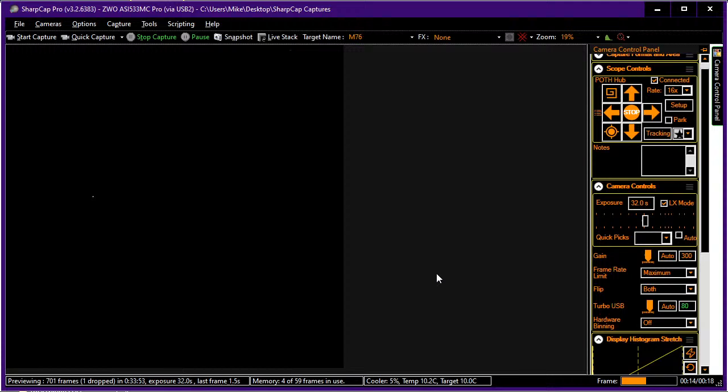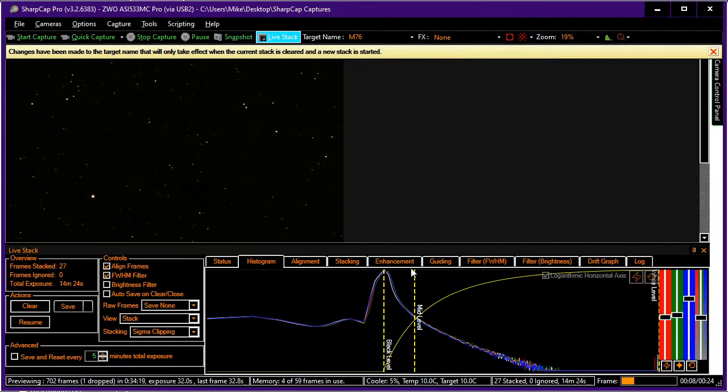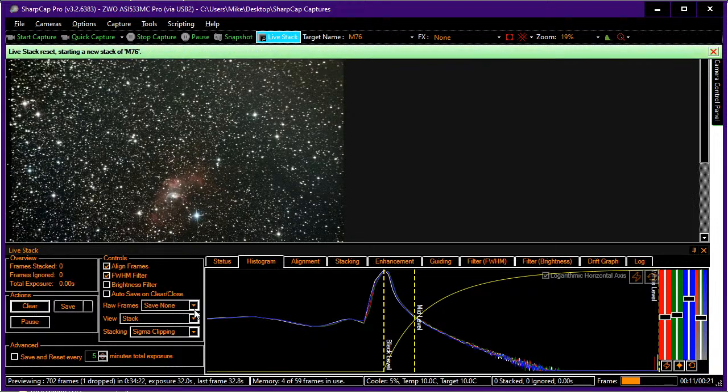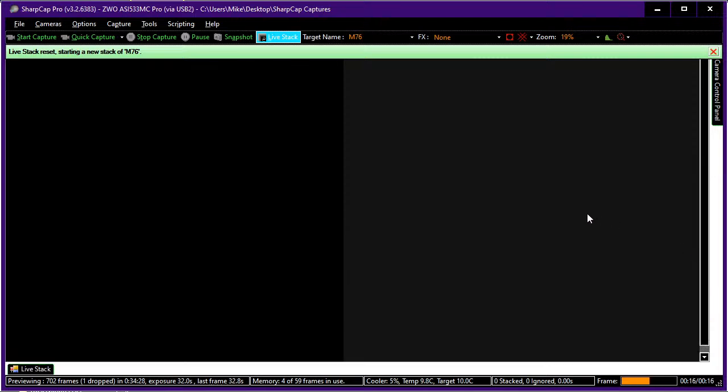Thanks, Curtis. Good evening. Yeah, we just did the Bubble Nebula. Now we're going to move on to the Little Dumbbell here. Since I accidentally screwed up and put the color camera in tonight, just running on autopilot, we're going to do the nebulae first, and then I think I'm going to take a 5-minute break and swap the cameras out. But since we've got the color camera in, might as well do the color objects to start off.